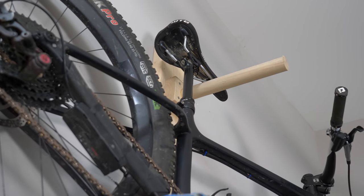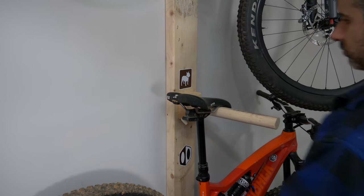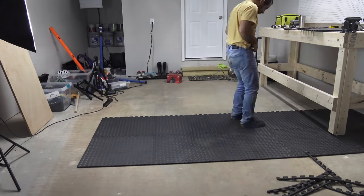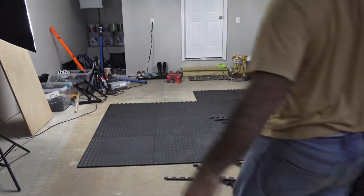As for this bike rack, I was a little iffy about it holding up to the abuse of loading and unloading bikes, but to this day it's going strong. I was also cautiously optimistic about the floor. This foam interlocking floor makes standing around for hours on end much more comfortable, and it also helps with sound deadening. Through a year and a half of abuse this floor has held up well physically, but cosmetically not so much — it's stained with everything from sealant to construction adhesive. Were I to build another shop I would still consider using it again, but maybe throw down a drop cloth when working with nasty substances.